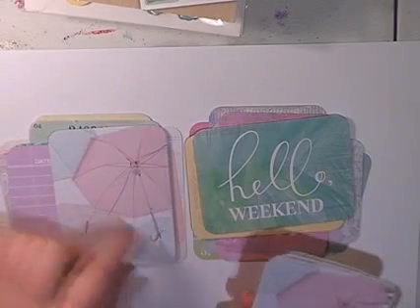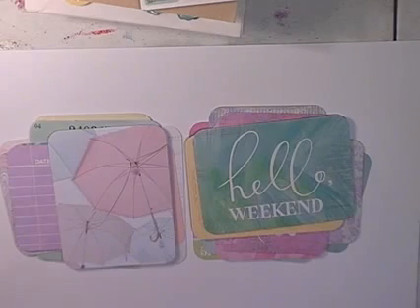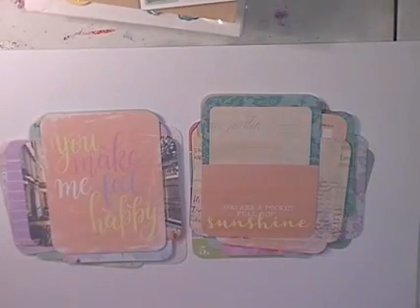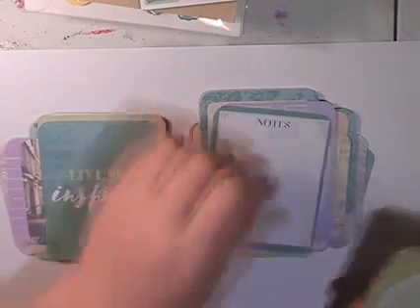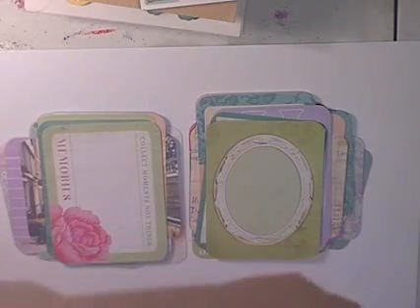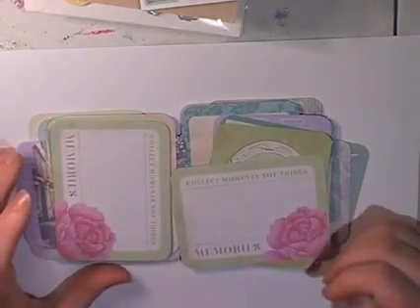'Hello Weekend.' Some upside-down insides of umbrellas — that's kind of cute. One has month, day, last name, first name, street, address, city, postcode — I suppose that'd be cute for a travel one. 'A Pretty Awesome Life.' Life is pretty awesome. 'You Make Me Feel Happy.' 'You Are a Pocket of Sunshine.' 'Find Inspiration Every Day.' I'm loving the purple. 'Top Goals: Be Yourself, Be Real, Be Unique' — that is really cool. 'Notes.' 'Live to Inspire.' Looks like I've got a bonus one — I've got three of the last one. Won't say no to bonuses! 'Collect Moments, Not Things.' 'Memories' — yes, we should all be about that. But as crafters we collect things about moments.